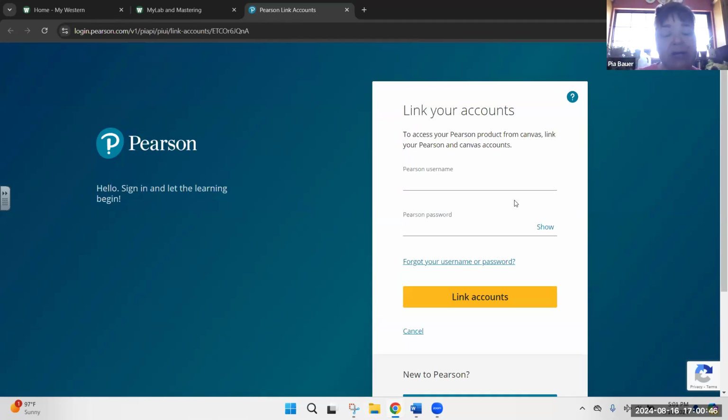Also, if you have trouble logging onto your email to retrieve a password, just like any other website, if you forget a password, then it will send that information to your email address. And if you're having trouble logging onto your personal email address, Western cannot help you. But the IT department could help you with your WSC email.